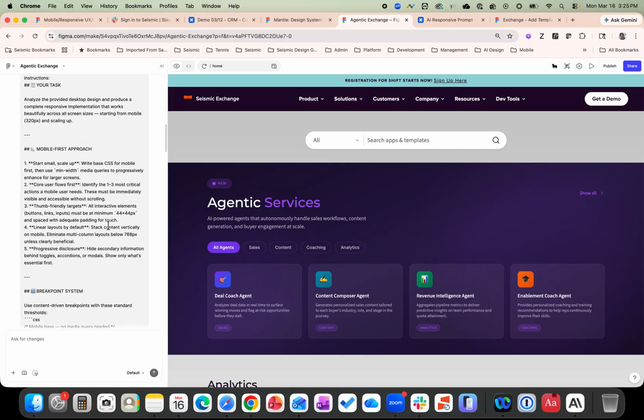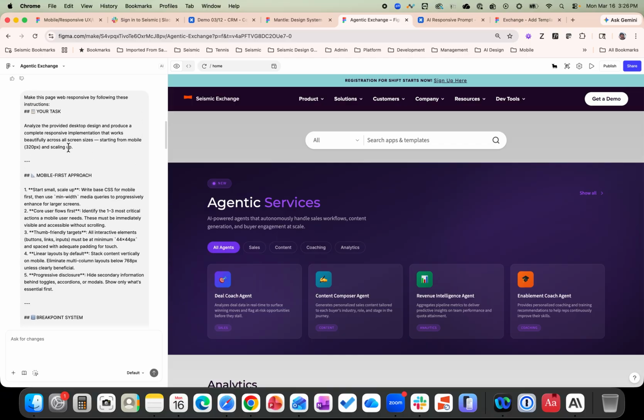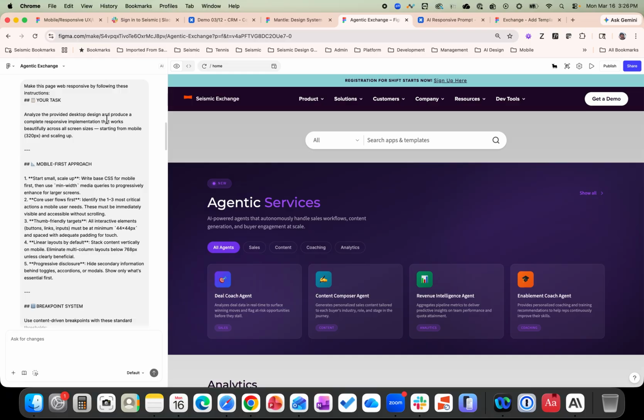I copied that mobile first approach prompt first: analyze and provide desktop designs and produce a complete responsive implementation that works beautifully across all screen sizes, starting from mobile and scaling up.